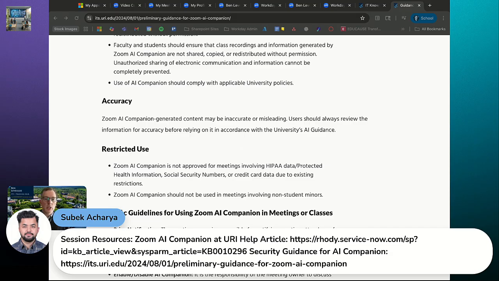One more question here in the chat as we wrap up. Pamela asks, are you familiar with similar AI tools that can be integrated with Zoom? Firefly's AI, yes. Is this a URI approved tool? I don't remember how it appears in my Zoom account, but you have used it a few times. Thank you, Pamela, for bringing this up.